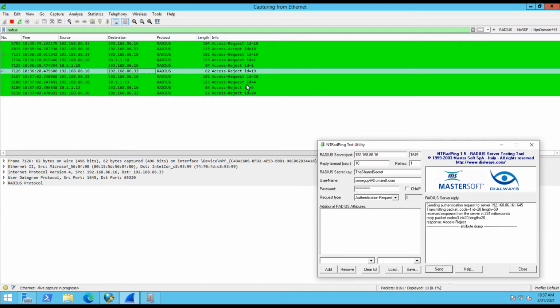So I just wanted to make a very quick video here because this is something that is asked about frequently, because people have multiple domains in their environment and there's not really a lot of information on how to simply set up these routing rules, if you will, RADIUS routing rules, for these requests.